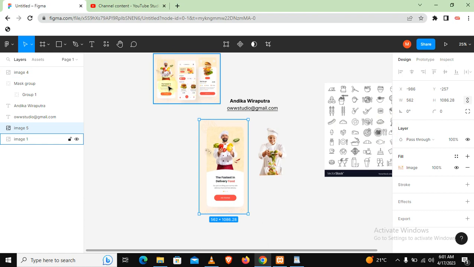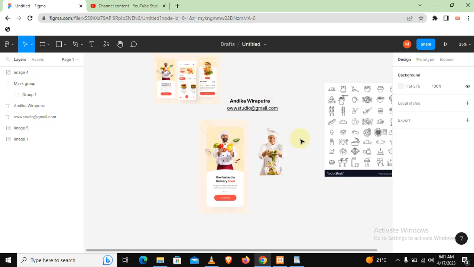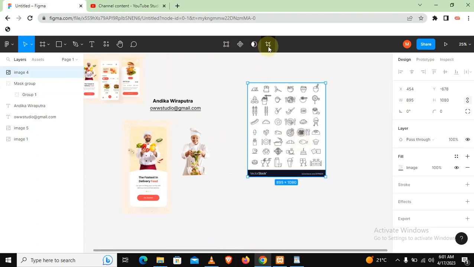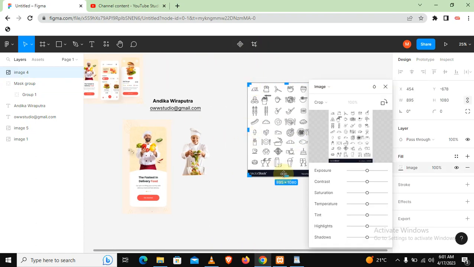So also I'm inspired by this user interface. The user interface was not designed by me. Here is the designer. Okay, so now let's try to create this using this picture. So the first thing that we must do is to crop the picture. Okay, just to remove this. Okay, and then we click enter.